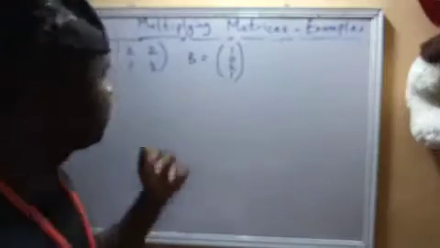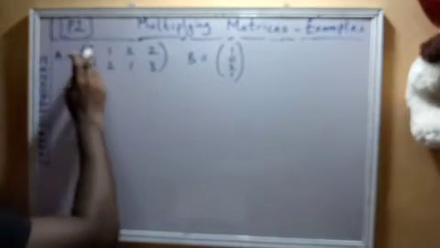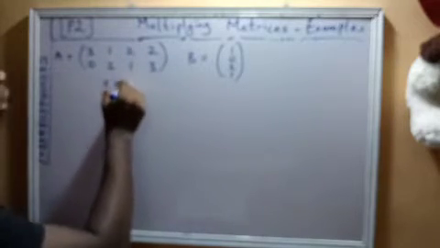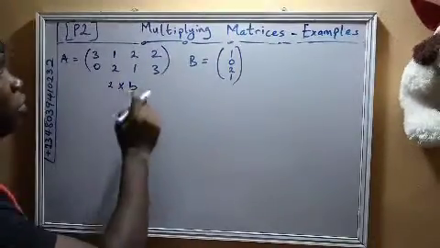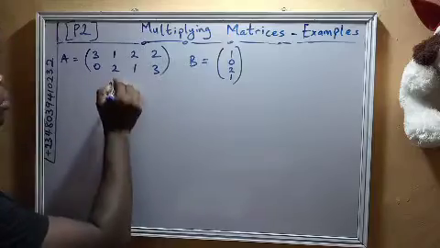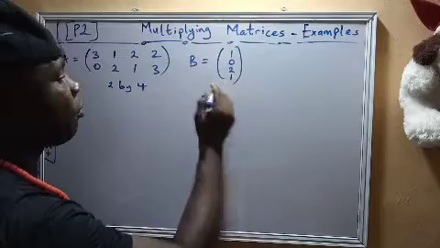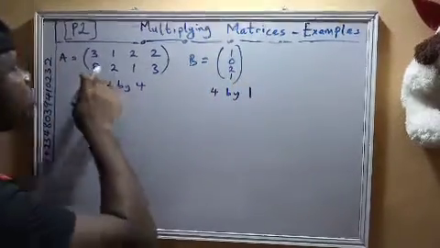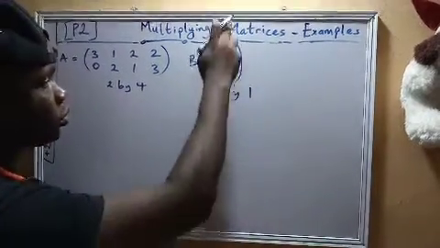Now, we want to quickly go through this matrix. If you look at it, it's a 2 by 4 matrix, that's 2 rows, 4 columns. Sorry, this is supposed to be 4. Now this one has rows 1, 2, 3, 4, so that's 4 rows by how many columns? Just 1. So this is 2 by 4, and this is 4 rows, 1 column.